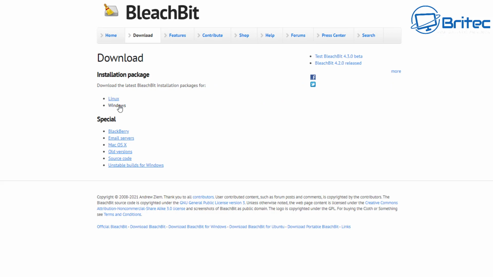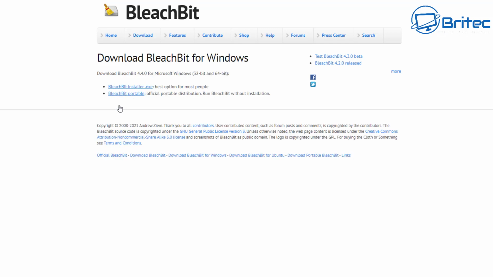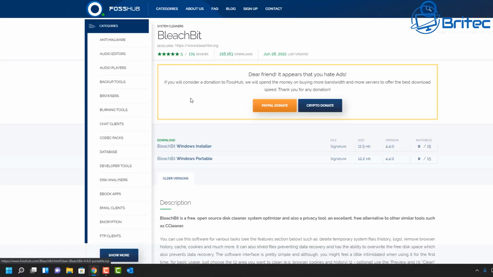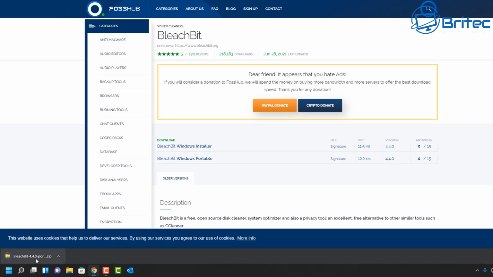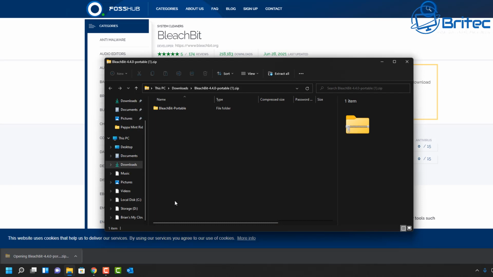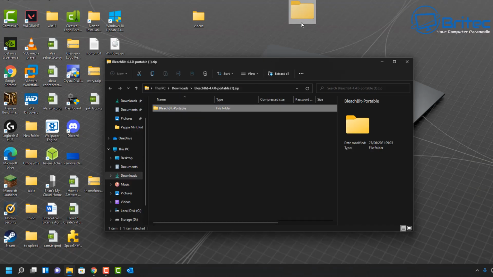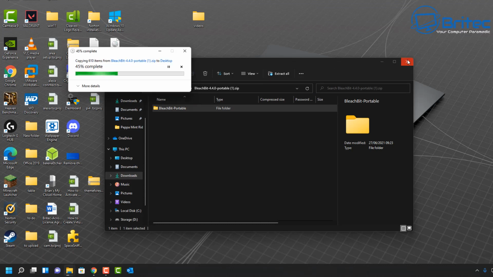It works on Linux and it works on Windows. It's open source software. You can download the installer program or you can download the portable program, depending on what version you want to use. So I'm going to download the portable program and we'll unpack this and get it onto the computer, and I'll show you basically how it works. Now, quite a few people have asked about this program, so I thought I'd make another video showing you how to use it properly.